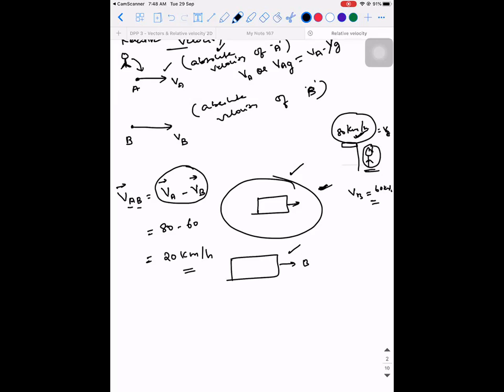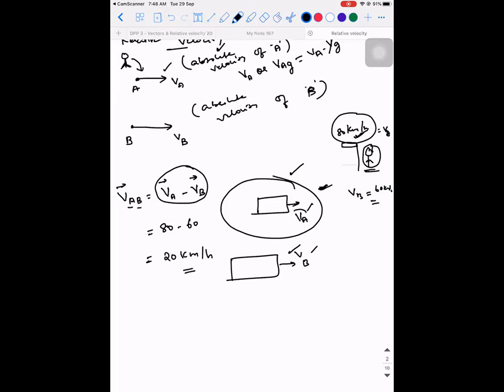Guys, are you able to understand what I'm saying? I'll explain all the meanings behind it, but you have to give me confirmation. Are you clear till this point? Yes, sir. I hope you're able to visualize, because this concept should be visualized. Don't memorize it. So this is VA, VB.